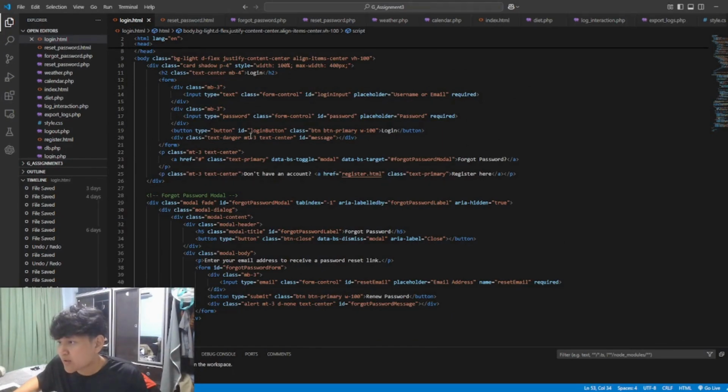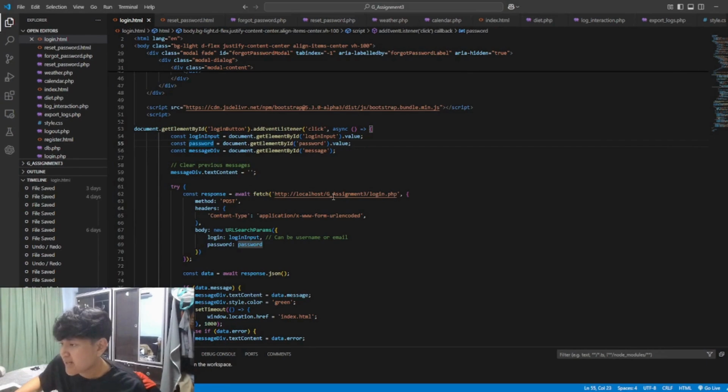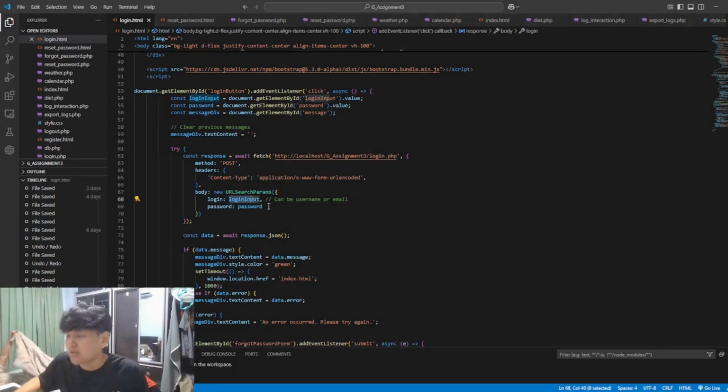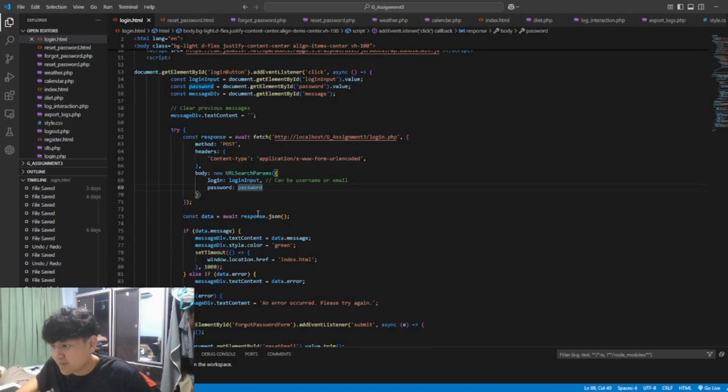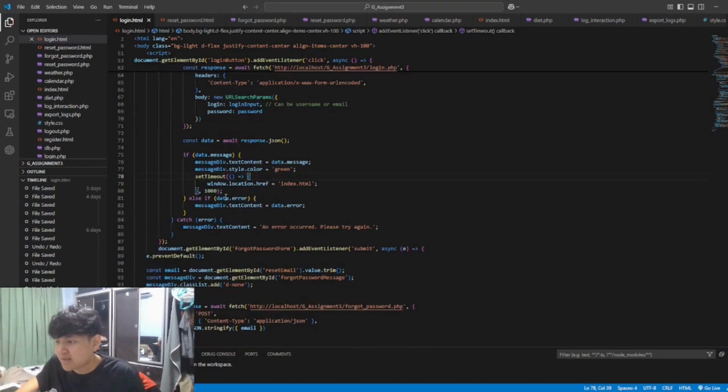So thank you. That's all for my part. So we get the ID, label, and listener. And this is the login input value, password, and the others. This is for fetching the data. We use the post method. The user can use either username or email to log in. This is for the password, and this is the if-else: if the user inputs the correct password and username, it proceeds; this is if not.